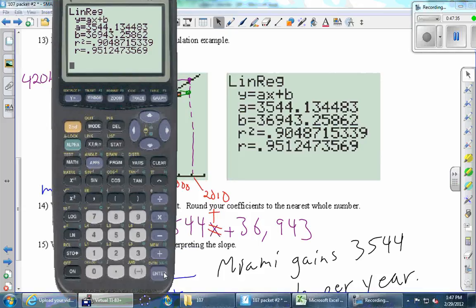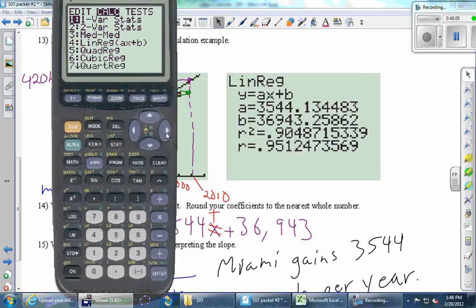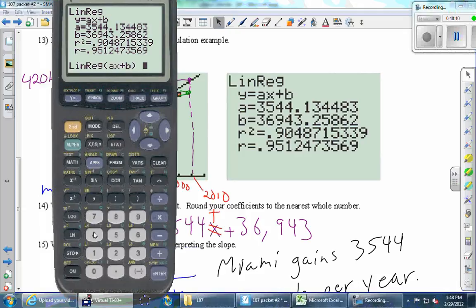Okay, so one table is very excited at how to get the thing to graph the actual line. So let's bring everybody in on this. What I'd like to do is the same linear regression command, but I just have to tell it a little bit more. Hit stat, scroll to the right, and again, choose linear regression, which is number 4. So get your screen to say that, but do not hit enter.